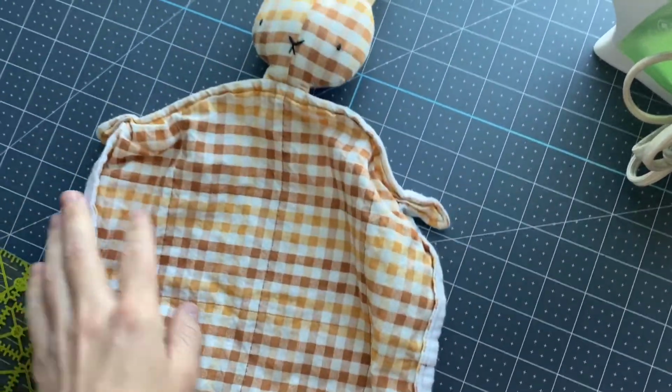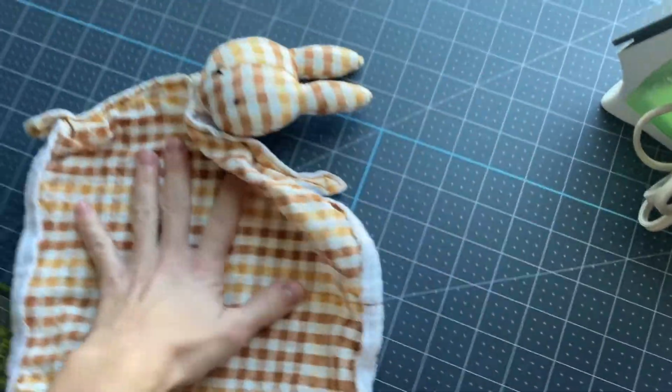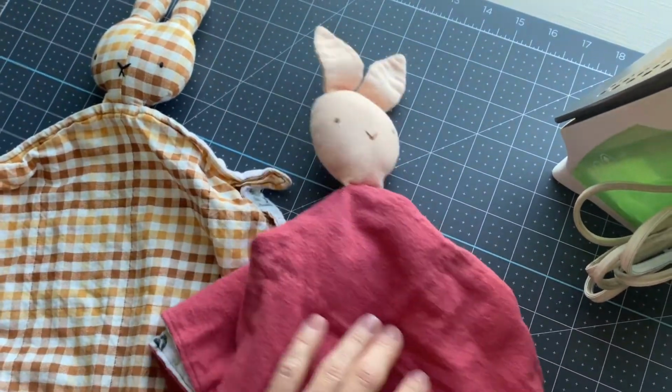Okay, and here it is out of the washing machine and the dryer. So it didn't really shrink too much, maybe a little bit, but it looks nice and loved. And this is the one that's been washed like I don't know how many times.